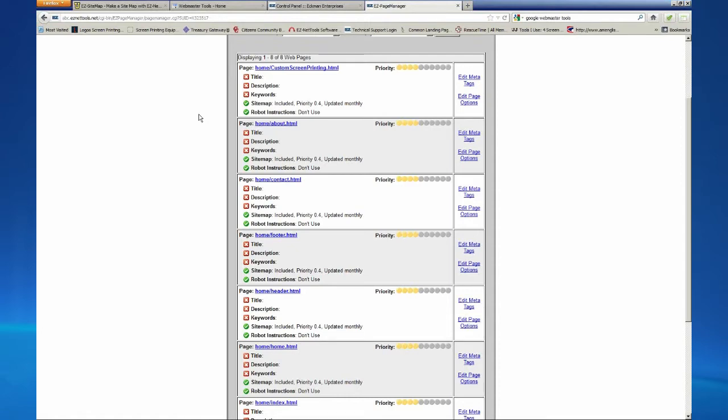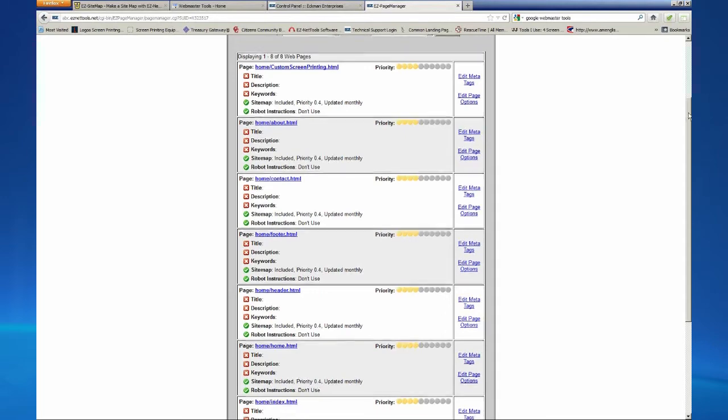Well, if I look down this list of pages on this website, you can see that it gives me a red X by the title, all the titles. What this does is it looks at every page and tells me, maybe it's not good, but have I at least got a title? Have I got a description? Have I got my keywords? Have I got a sitemap turned on? Have I got robot instructions in there? So you can see from this, the most important page I want to work on is my index page.